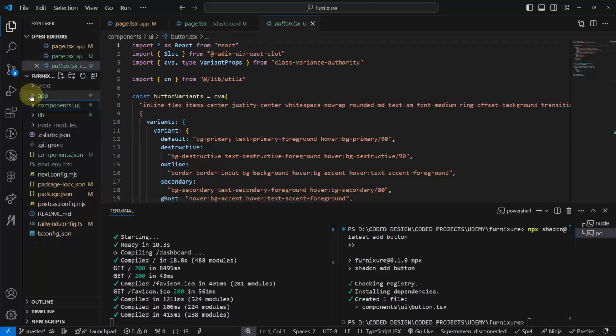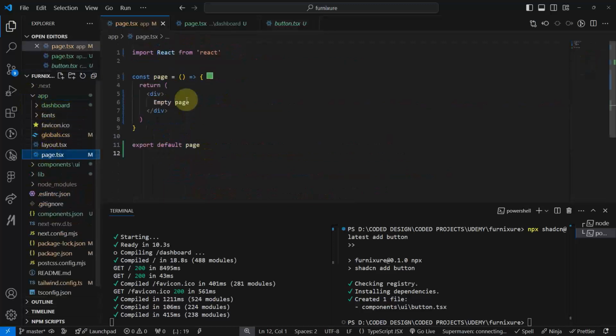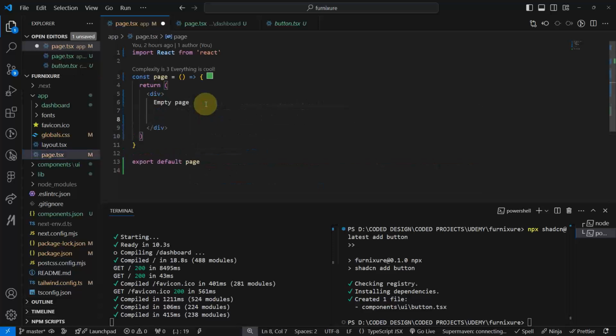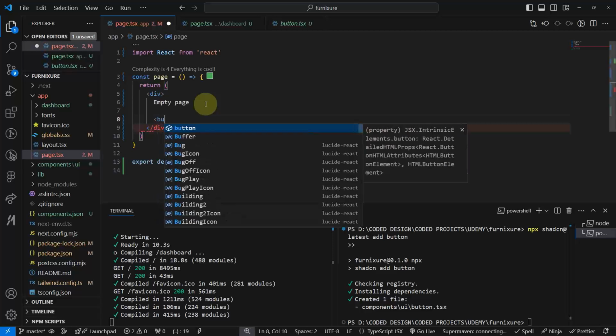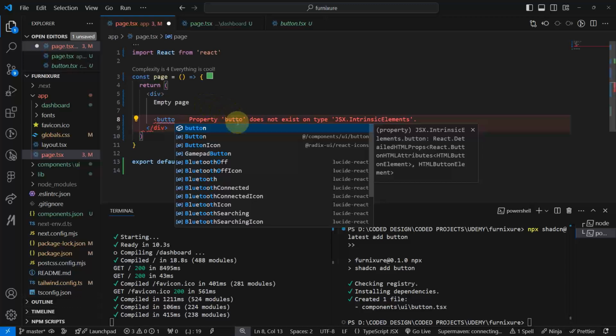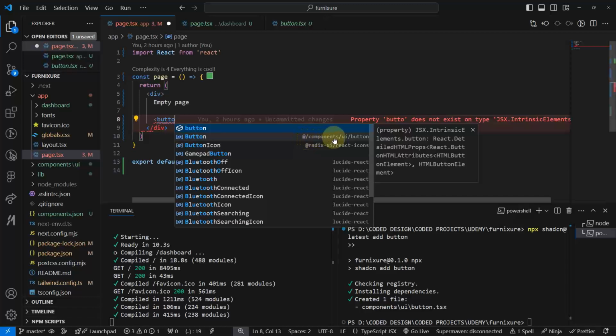So we are going to go to our home page, and here in our home page, we are going to import that button as a test. Let's see, button. As you can see, this is Button from @/components/ui. Something you need to always be cautious of: ShadCN uses Radix UI behind the scenes, and the component naming is the same.